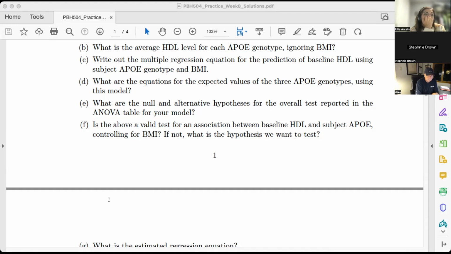Right? So the idea here in analysis of covariance, or when we have categorical variables in our model, is their betas are going to represent, as they did before, differences between reference and indicator group, but now controlling for the presence of BMI, or adjust the equations and continue to include BMI in them. So you're going to adjust that expected value based on the person's BMI.